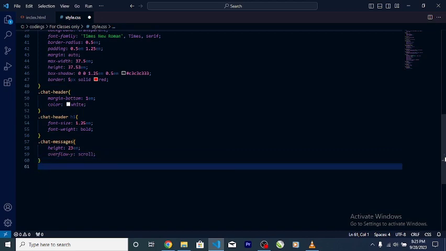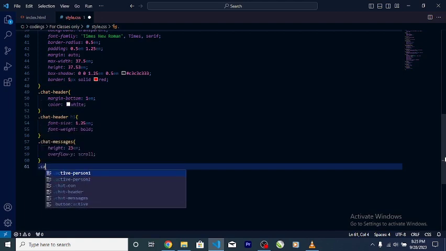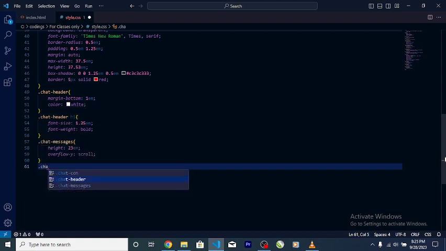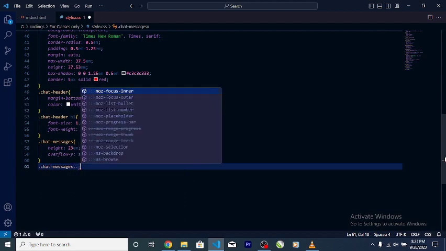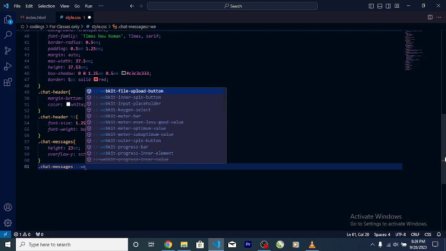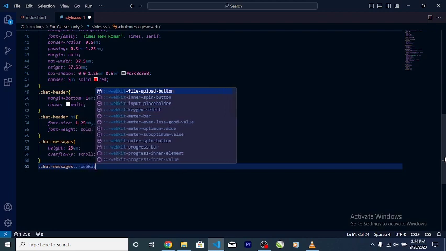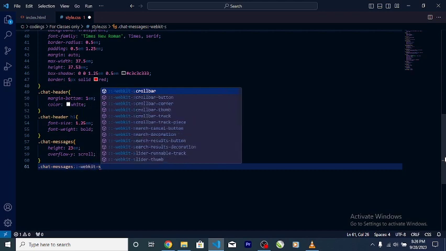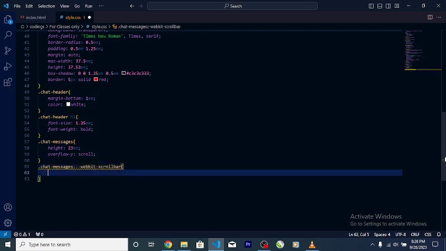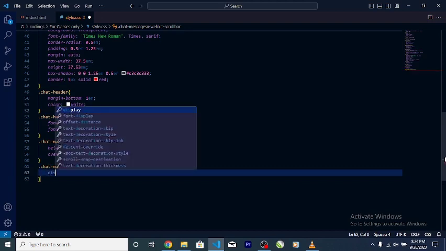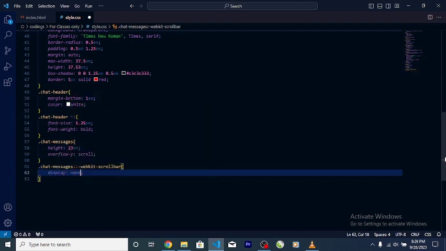So we're gonna say chat messages, WebKit scrollbar. I'm gonna say display: none. So let's continue.